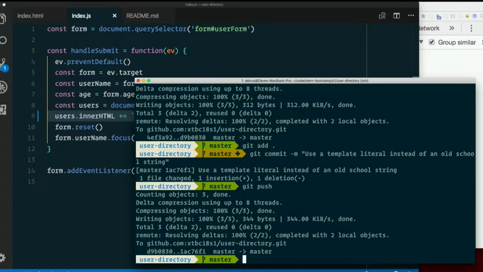There's an even fancier way we could be adding these. Right now, we're just manipulating inner HTML, which isn't the best way in the world to manipulate the DOM. It's fine. It works. But DOM elements are objects, as we've seen. When we grab them with query selector, we can see that they're objects. So what if we could just create one from scratch? Let's give it a try.